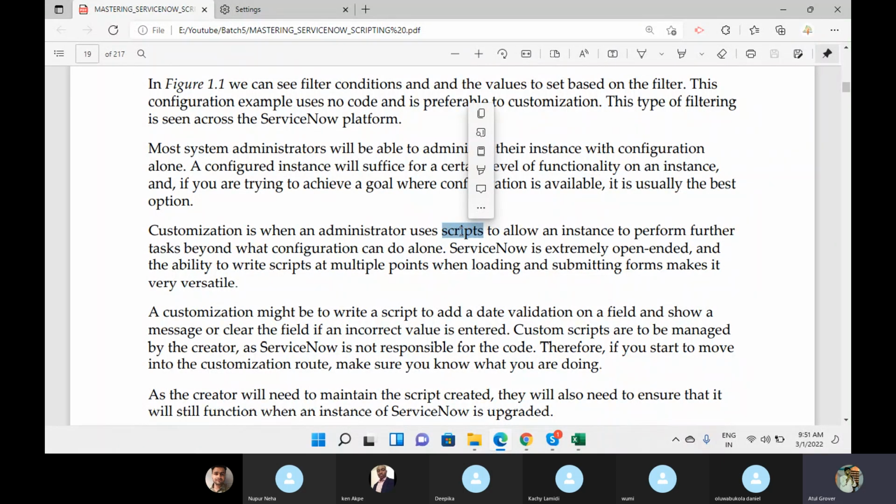For company X, if you are making a new business rule, it is a customization. But for company Y, if you are writing a script in the UI policy as well, it becomes customization. So in short, when you are not able to achieve the results via out-of-the-box functionality given by ServiceNow, like drag and drop, rules, conditions, filters, then we go for scripting, and then it becomes customization.